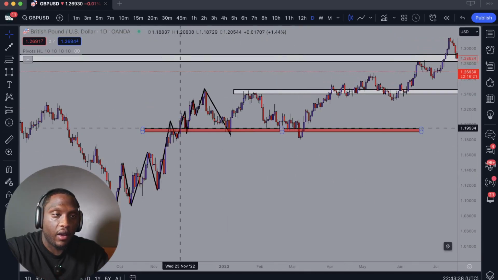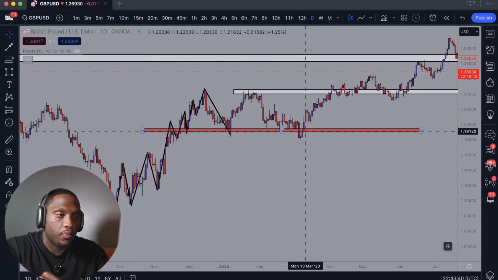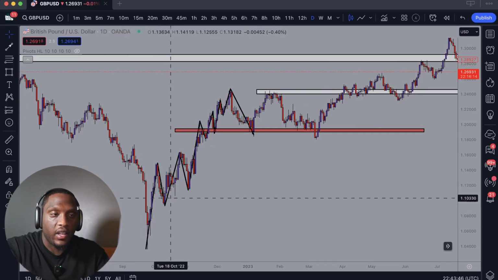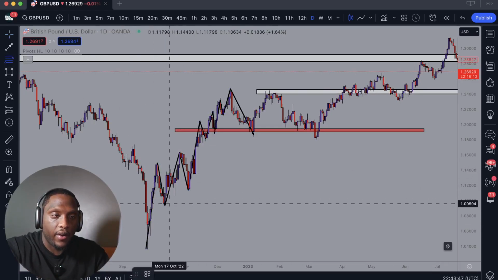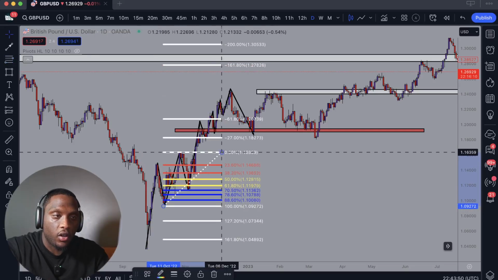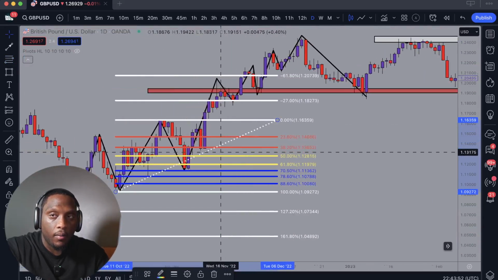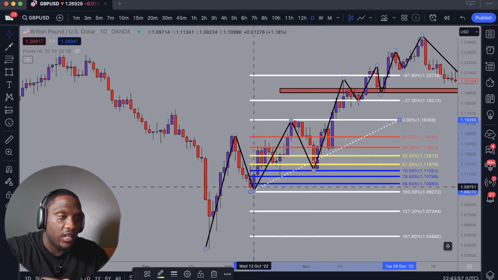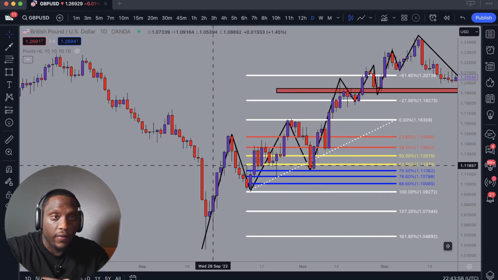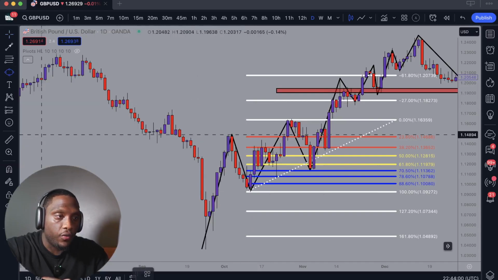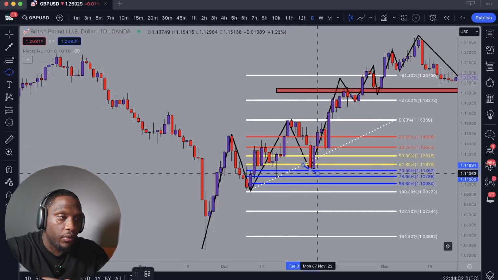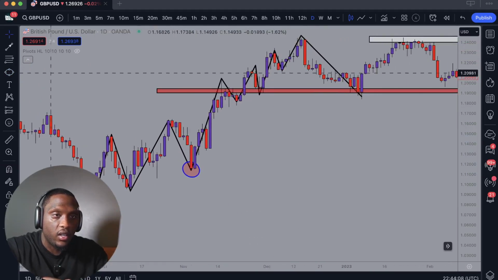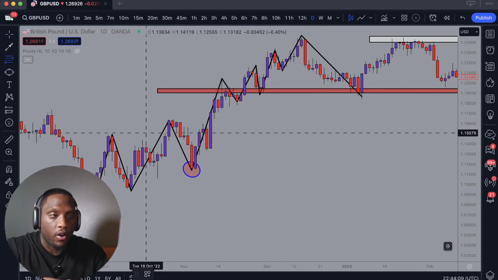You can see over here that we played resistance, support multiple times within this area. So I can tell when I get somewhere around here with this analysis, I'll be quite fine. The very first thing I'm going to start off with is right around here, looking at the detail of price. Price came around here and made a 61.8, just doing the fibs. When it comes to fibs, 61.8 is a market structure level, and then from here I'm just looking at the details in between, making sure that we are moving via market structure.